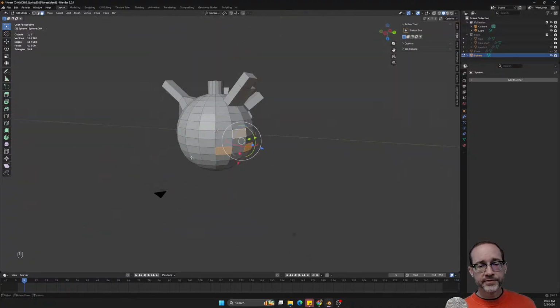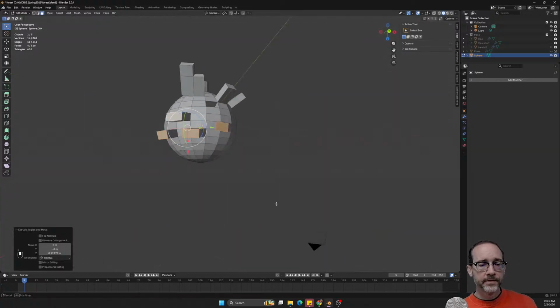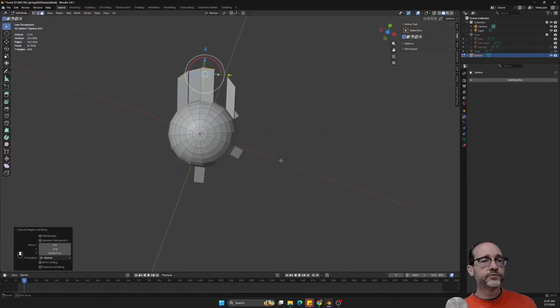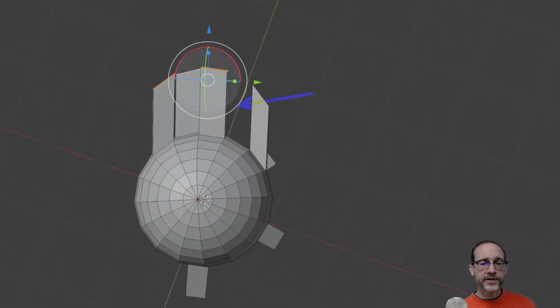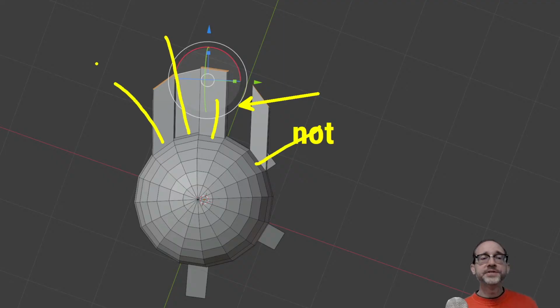If I grab a bunch of these unconnected ones and press E, there we go. See what happened there? See how they all extruded out in the same direction? This is often not what you want in many instances. I mean, it's a legitimate shape. It's just not artistically what people are expecting. They expect it to sort of spike out in each individual normal direction, right?